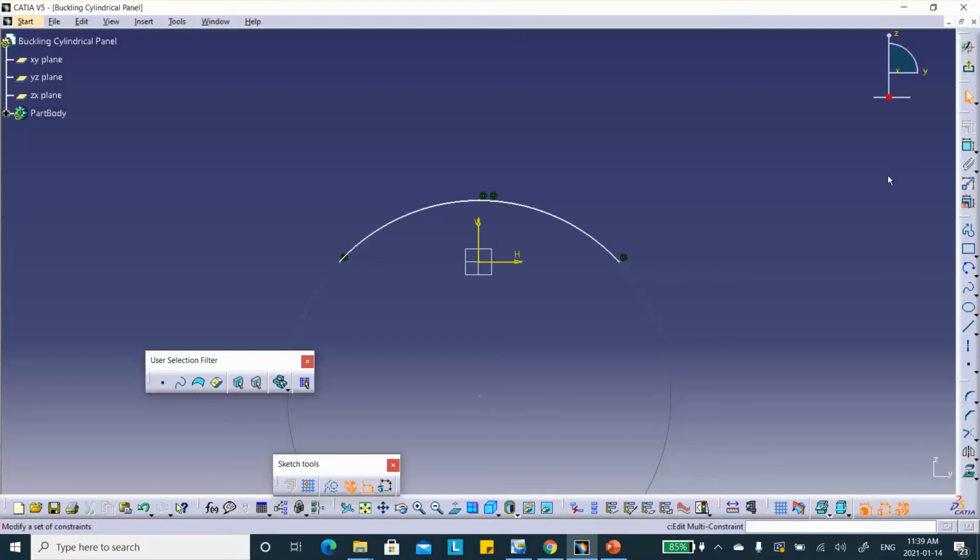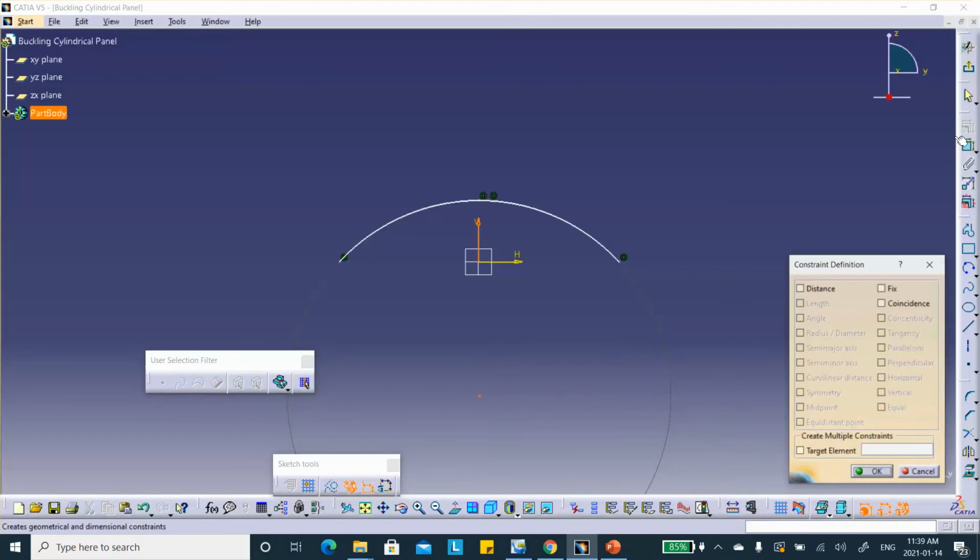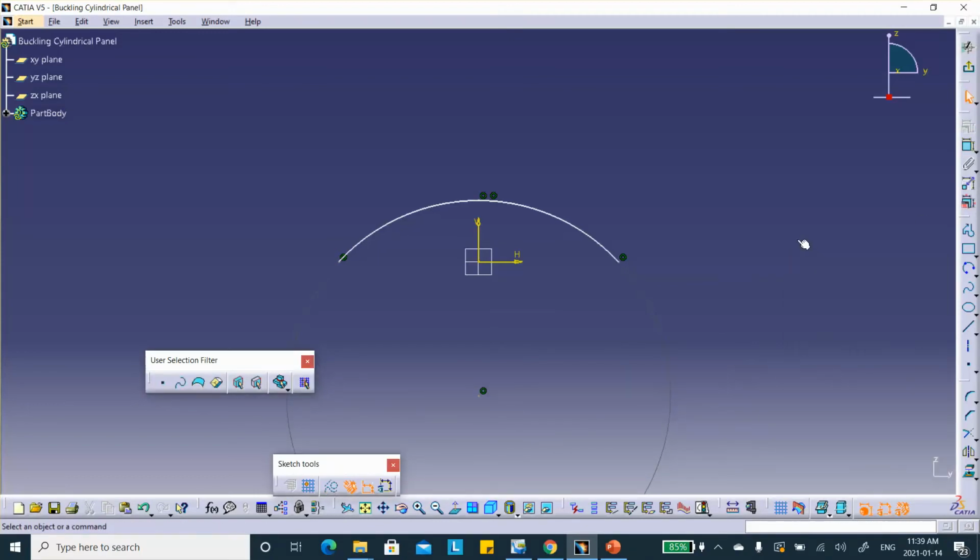Okay, it looks like it was already coincident. And then we're going to dimension these things.